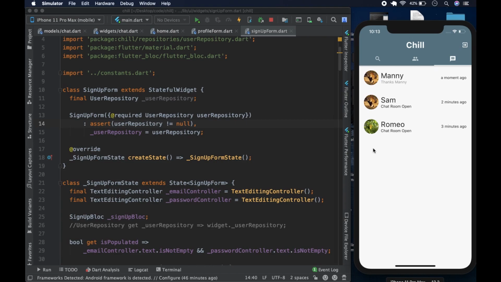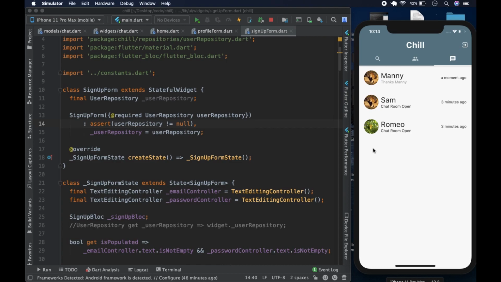Now Money comes back and says, let's meet at my place, like so, and we hit send, and we should see it.